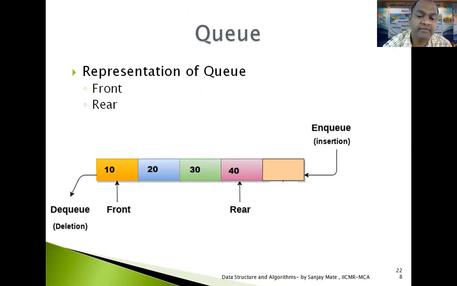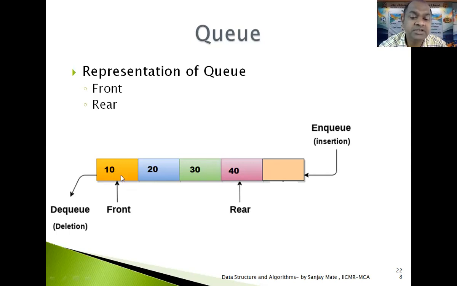So here we have one example with 10, 20, 30, 40. Initially, front and rear are pointing at -1. Suppose this is the array. Whenever you insert the first element, the front will be increased by 1 and the rear is also increased by 1, and it is pointing to 10.